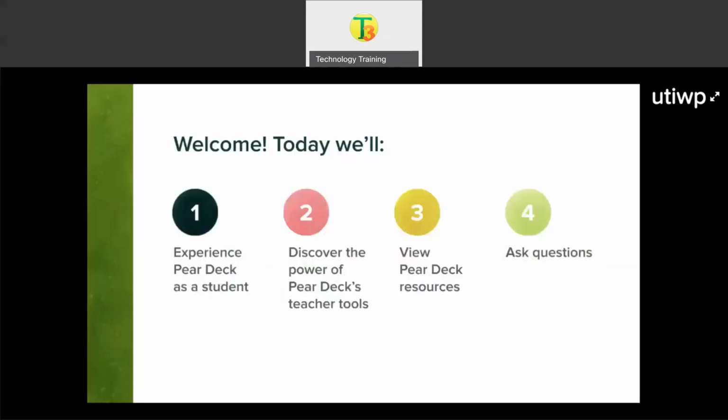So the focus for today will be on these 4 points. As you know, you are going to experience Pear Deck as a student. And in just a second, you'll notice if you're still looking at the presentation you opened when you joined with the code, as I'm moving along, you're able to move along also, because the teacher is controlling the pace of the presentation. So you're looking at what I'm looking at. But right now you're experiencing it as a student.